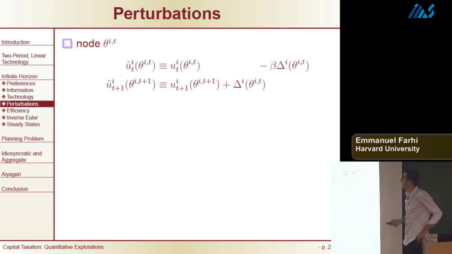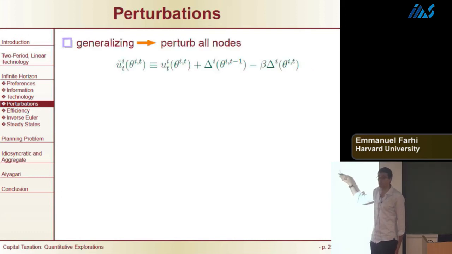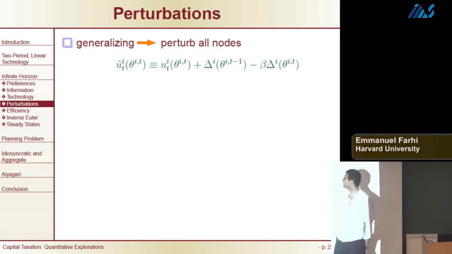So let me tell you how these perturbations work in the dynamic setting. You can think of uncertainty unfolding along a tree, and there are nodes in this tree. So what you can do is perturb a given node pretending that it's exactly the two-period model I had before. So you shift utility by beta delta in one period, and by delta across all nodes in the next period. And then you can combine those perturbations. You can do it in every period at every node. So that's how utility is going to be perturbed in a given node. Maybe I do a perturbation here, and maybe I inherit a perturbation from the previous periods.